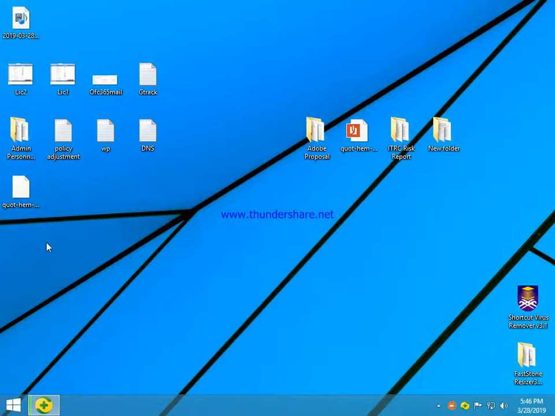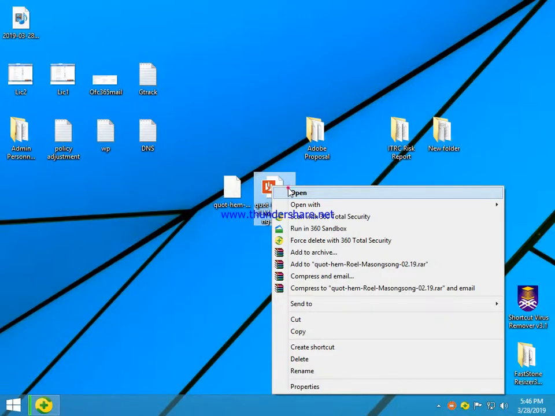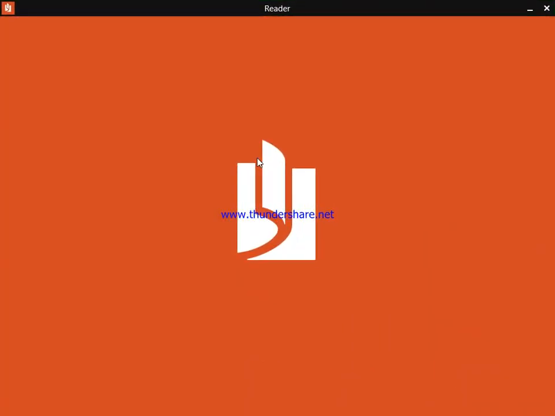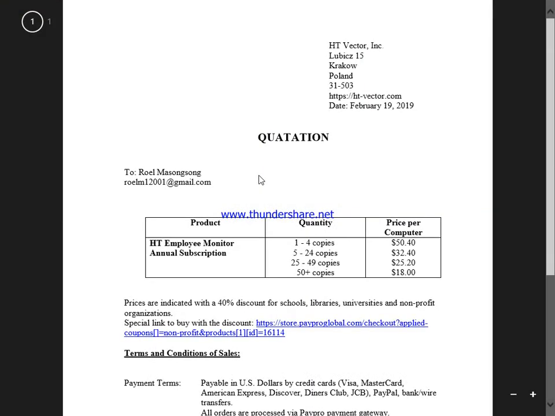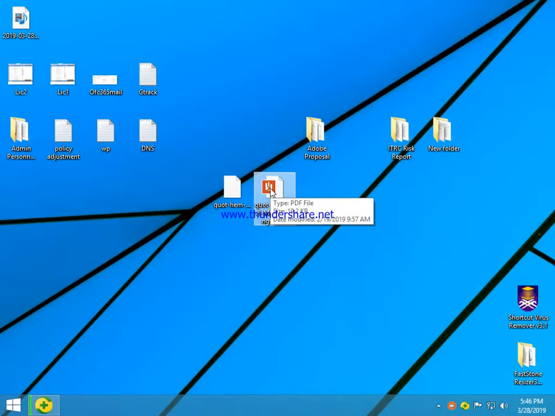So accordingly, you have two files here. The first one is the identifier, and the second one is simply this one. So you open this to find out if it's working. And there you go. The file is working, and that's how easy it is for you to recover a deleted file from a typical storage device.